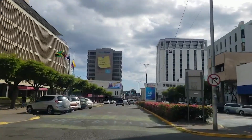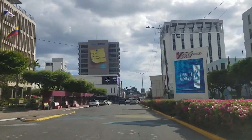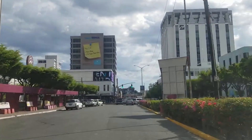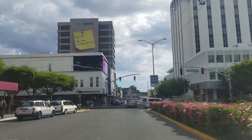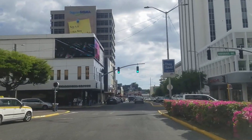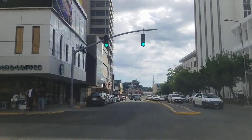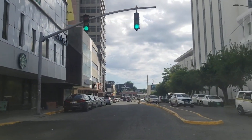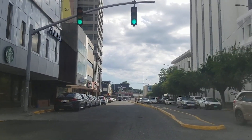This is where you're going to find some of the tallest commercial buildings in Jamaica. Actually, the tallest building in Jamaica as of today is the Jamaica Pegasus, which is on this road. Straight ahead, that's the Sagicor building on the left, and on the right that white building is the Pan-Caribbean building. These buildings are among the top 15 buildings in Jamaica.